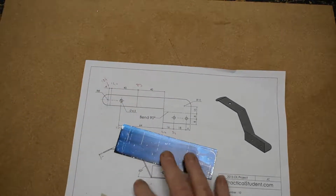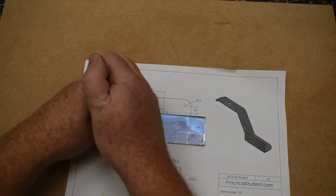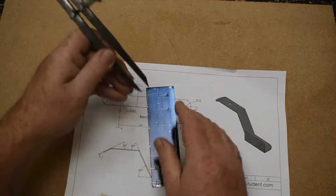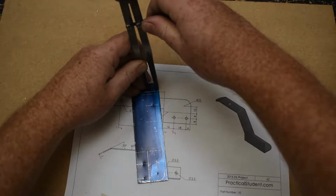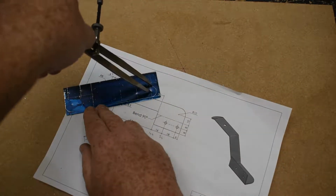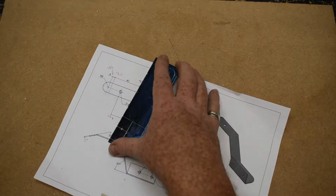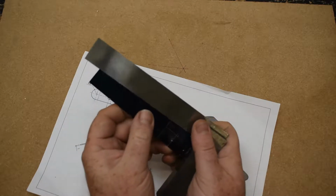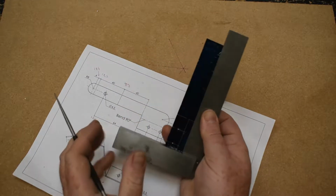And I'm going to punch that as well, as we'll be drilling a hole there. Again, we don't have to set our dividers to 8mm, we've already measured it, and just spin that around there. We don't need to do a semicircle, we want to come back and touch the line, and we're going to use our T-square again for one last time to draw a line from the end of the semicircle down to this line here.